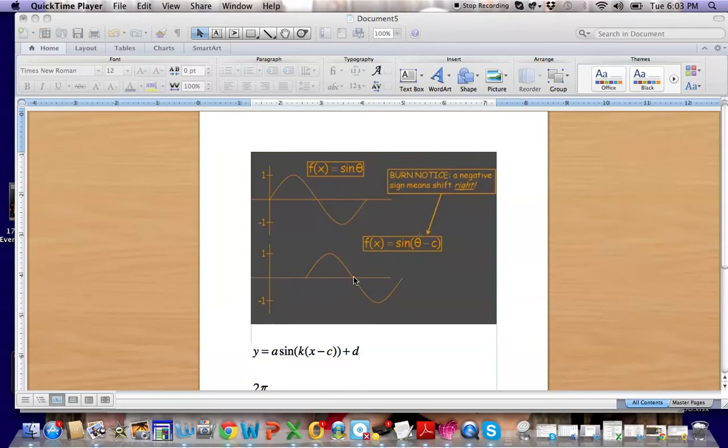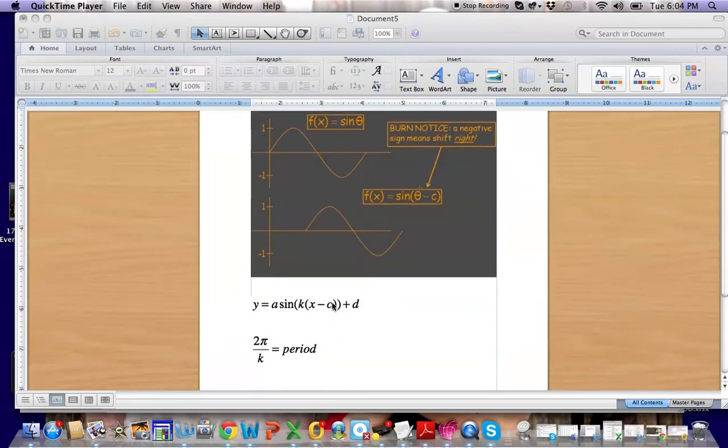Since there's no scale on this graph, okay, it's a little hard to figure out, but you're going to look at the graph that you are provided for the assignment. You are going to find the midline. You are going to find the starting point of that curve, okay, and then calculate the distance back to the y-axis. So again, find your midline, find that little point, that start of your sine curve where it starts going up, and calculate back the distance to the y-axis, and that will give you your phase shift, okay? That's the value of C.